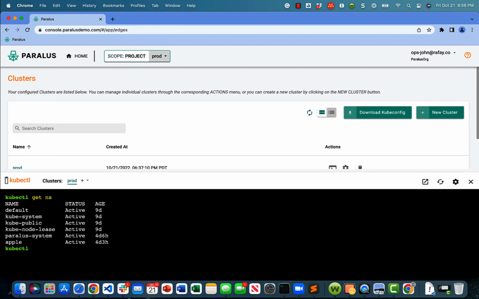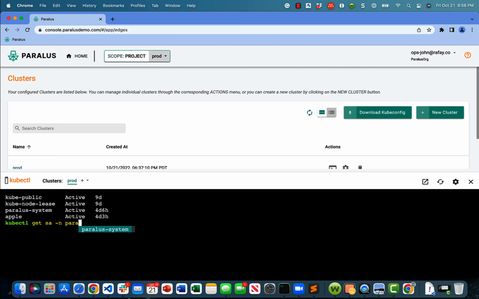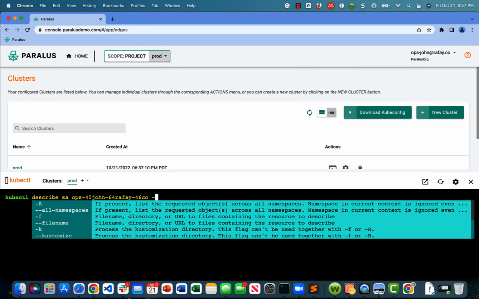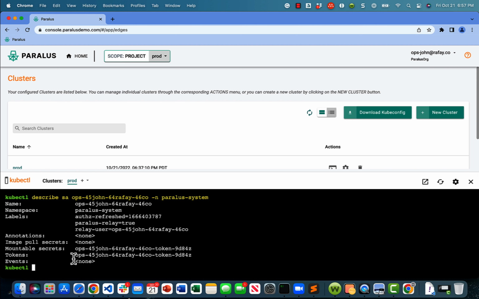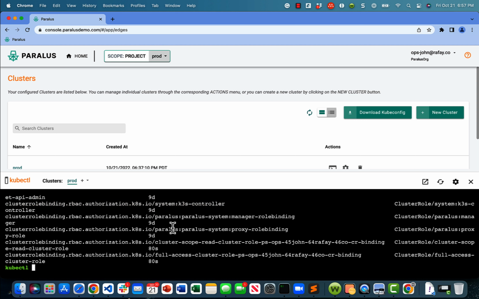The service account for this user is injected into the remote cluster just in time. Let us look at the service account using kubectl and notice that the service account for this user was created just a few seconds ago. This service account is also ephemeral and will be automatically deprovisioned from this cluster after the user's session expires. Let us describe the service account to view it. Now let us look at the RBAC that is automatically configured on this cluster for the user. As you can see here, this user as an administrator has cluster-wide privileges.